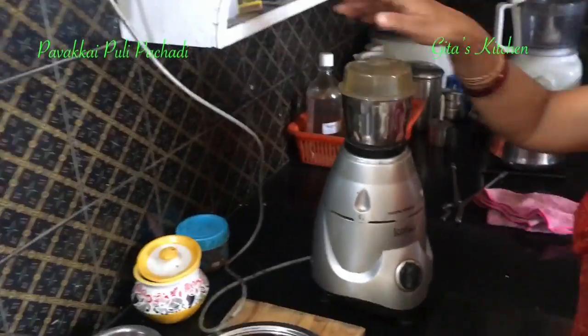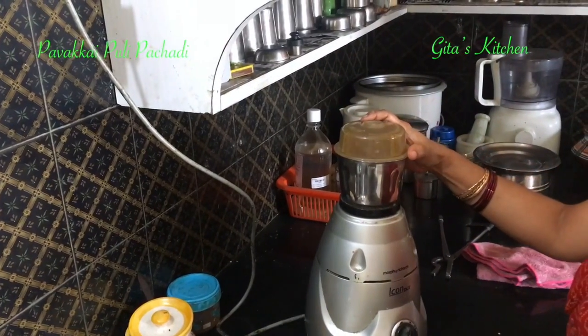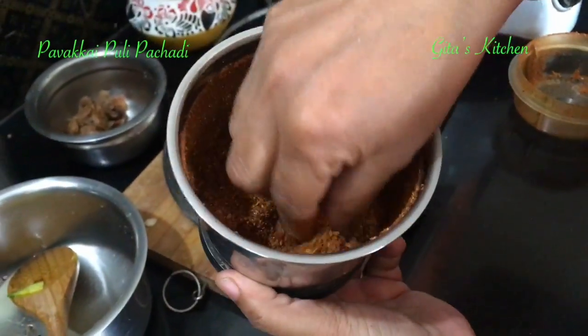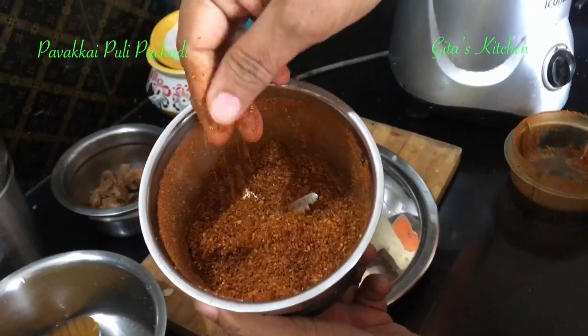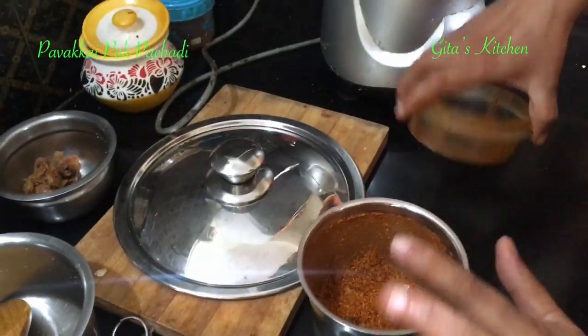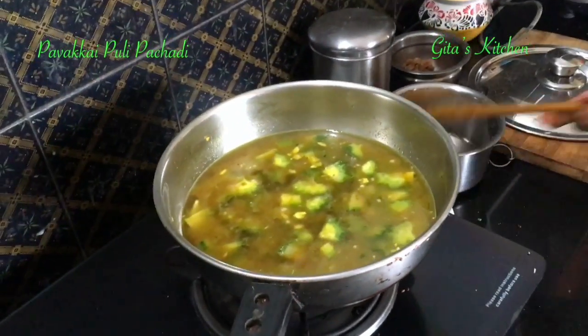Meanwhile, we can grind our masala into a powder. Ground this into powder. It need not be very fine. It can be slightly coarse. Getting a wonderful aroma from this. We'll just keep this aside and wait for the bitter gourd to be cooked.